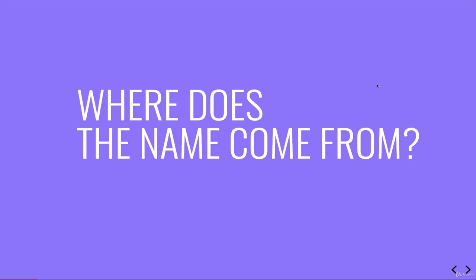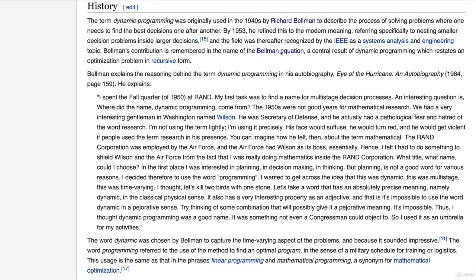The name, dynamic programming. It sounds like something that it's honestly not. When I say dynamic programming, meaning code or writing, programming a computer, dynamic sounds like we write code that does different things or that has different varying outputs or somehow is changing. That's not really the case. In fact, the name dynamic programming was coined back in the 1940s by Richard Bellman, to describe something that had nothing to do with computers or computer programming or computer science. I believe it was referring to optimizing military schedules.